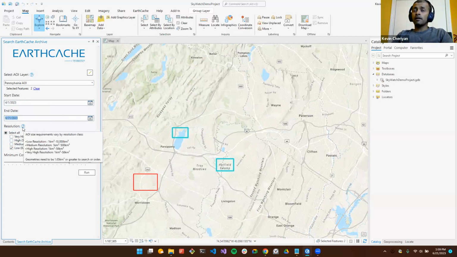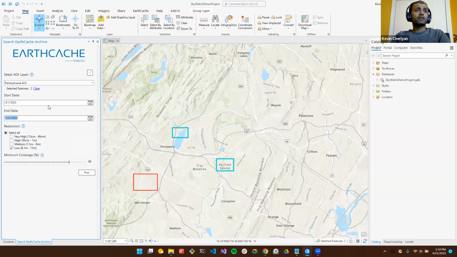Keep in mind that there are AOI size requirements. The higher resolution imagery that you want for your area of interest, the smaller the area of interest has to be. You can also pick minimum coverage percentage. So minimum coverage is the percentage of minimum usable pixels in your area of interest.